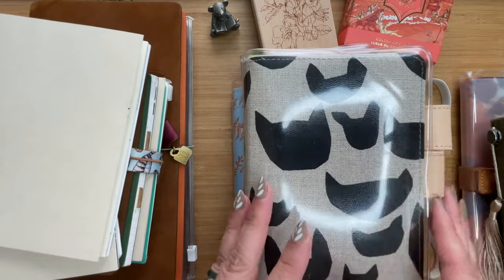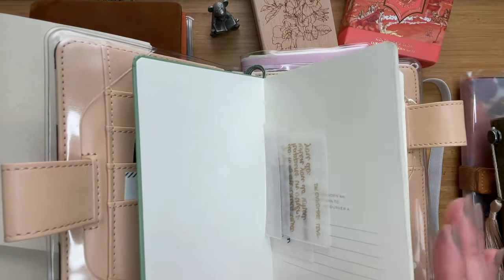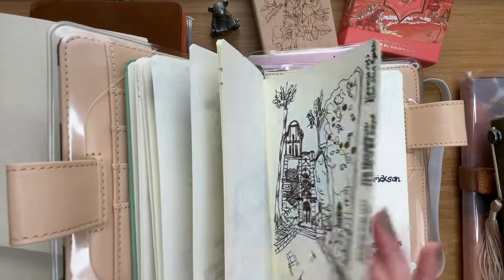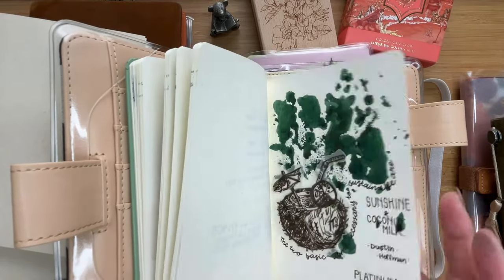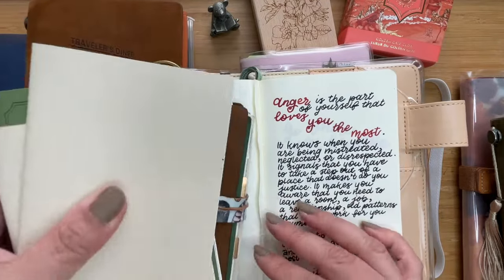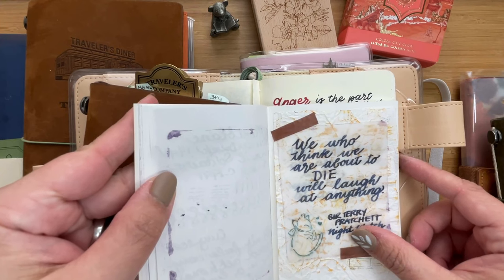I had the opportunity of trying the Leuchtturm. I got this Leuchtturm and now it's some sort of commonplace notebook for me, where I put in some projects, some thoughts, some ideas, a little bit of sketching for the challenges that I join online. So far this has been working well for me. As you can see, just as a page size comparison, there's just so much space.